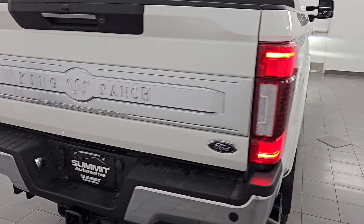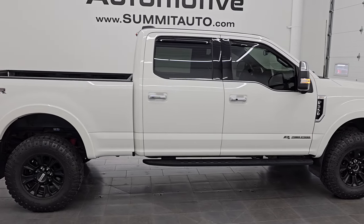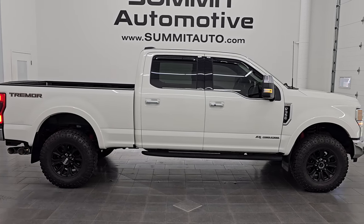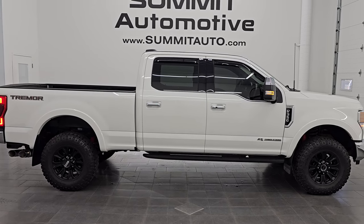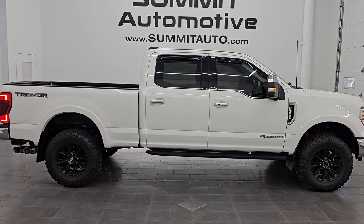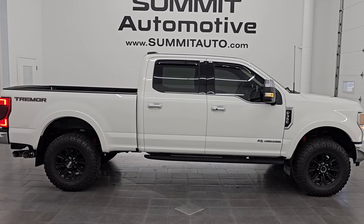To see more pictures of this truck or one of our other 550 new and used cars, trucks, SUVs, minivans, Wranglers, half tons, three-quarter tons, and one tons — you name it, we got it. Go to summitauto.com for full pictures and descriptions of every single vehicle. For more HD videos, go to youtube.com/summitauto, click the bell notifications, and get updates on videos every day, with access to one of the largest catalogs of vehicle and heavy-duty truck walk-arounds on YouTube.